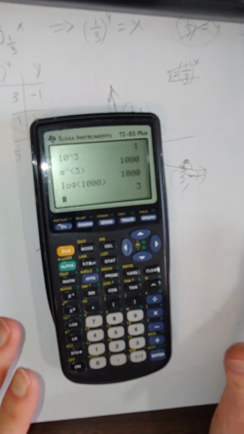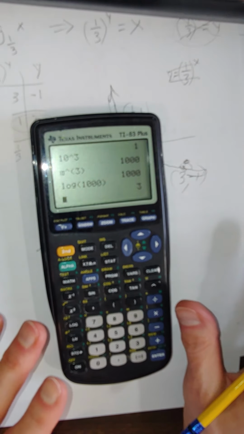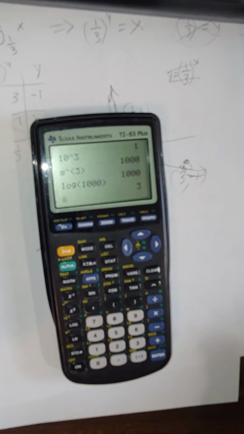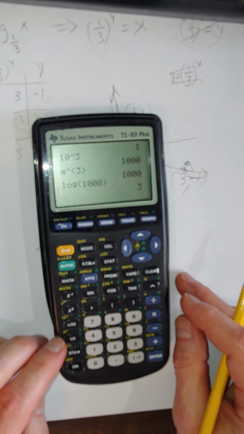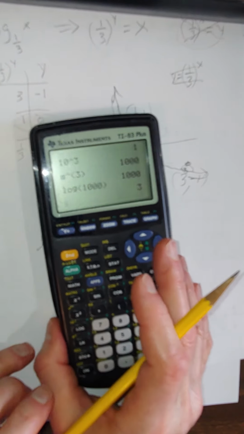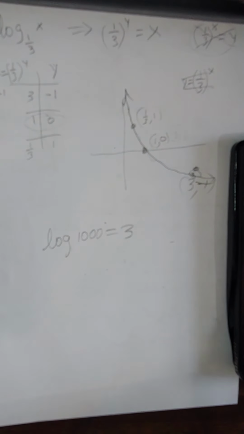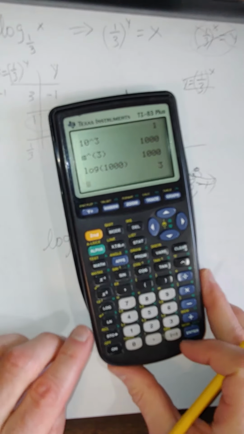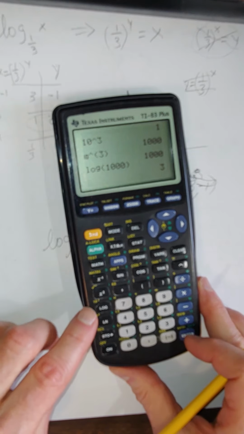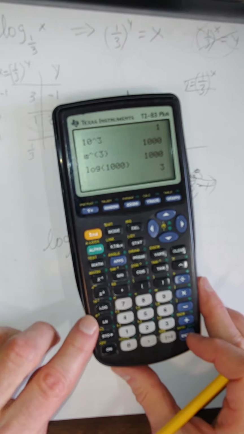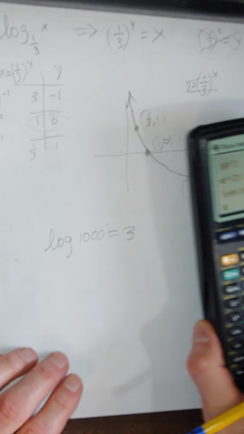Notice your calculator doesn't have log base 2 or log base 1/2. So how do you deal with those? I'll show you that later on. You've got to use these logs. I'll show you a way. It's called the change of base law, but there's a formula that does it for you. I'll show that to you eventually. So we can find the log of any number, but if it's not log base 10 or log base e, you've got to use a formula involving these. But we'll do that later.